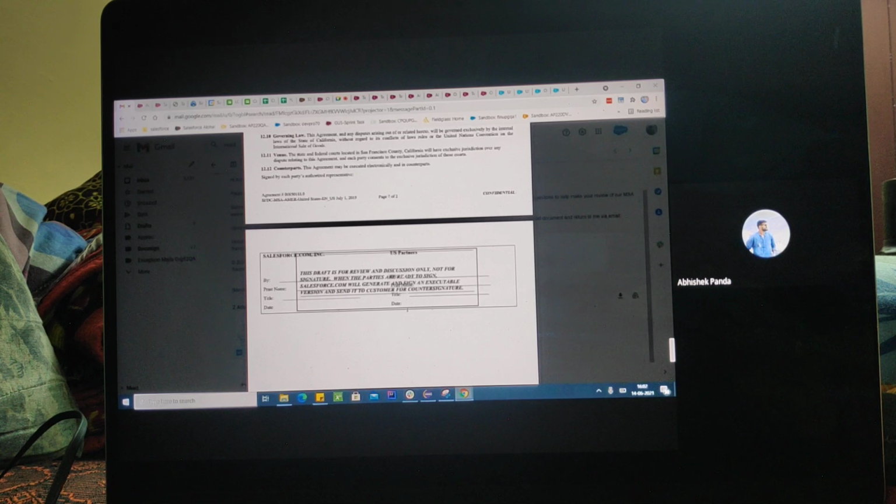Then they will select the customer signing contract and send it to the customer for e-signing. That's the difference between a negotiated one and a non-negotiated one. In a non-negotiated one, all the conditions are predefined, and we directly send it to the customer for e-signature, whereas in a negotiated one, we usually first send the review mail. Then after all conditions are set with the customer, we send it for e-signature.